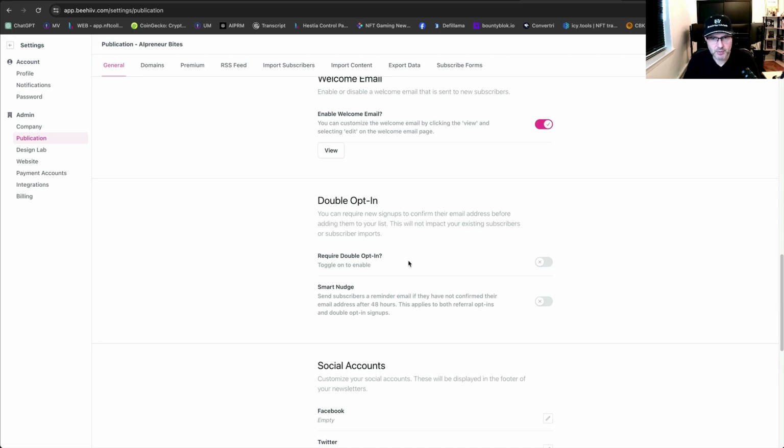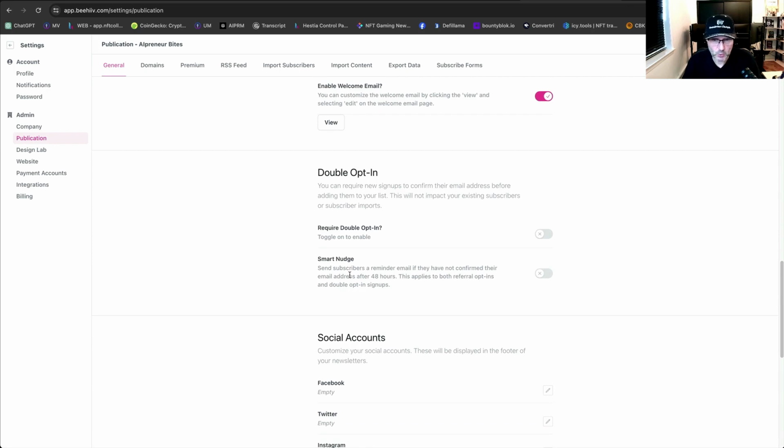If you have any problems with opt-in and so on, in most cases I will not use it, but there may be cases where you want to use it. Just be mindful, because you may lose half of subscribers, sometimes more, sometimes less, depending on how strong your lead magnet is. And if you don't use a lead magnet, it is very hard to actually get this double opt-in.